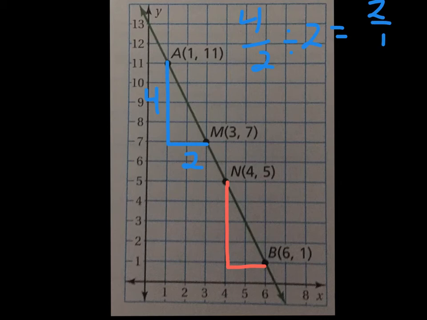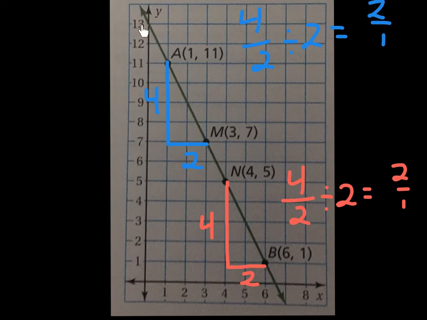And on the bottom triangle, I have to go 1, 2, 3, 4, and over, what do you know, 2. And so that's going to be rise again over run. I can divide those by 2, and then I should get 2 over 1, but I'm not quite done, or at least that answer is not correct. I need to be careful.